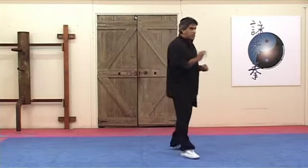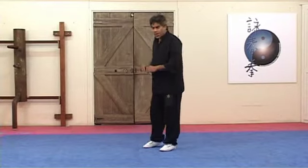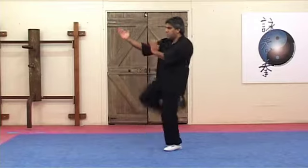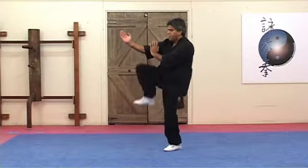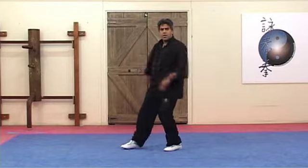Now, we're kicking with the heel. So the important thing is when we kick, make sure the toes come back, a bit like a heel strike, a palm heel strike. So pull the toes back. If you look at it from the side, when we're kicking off the front, we're pulling the toes back, kicking with the heel.